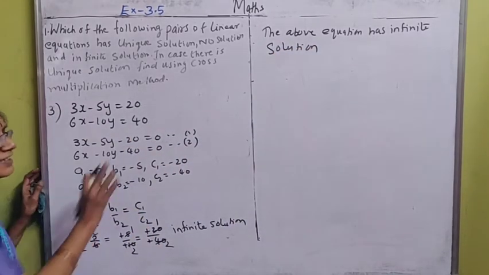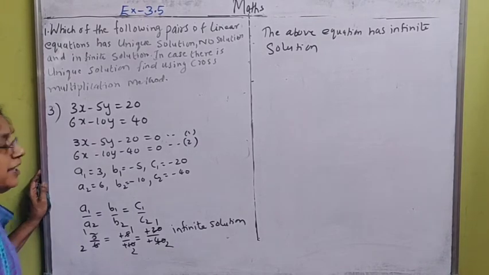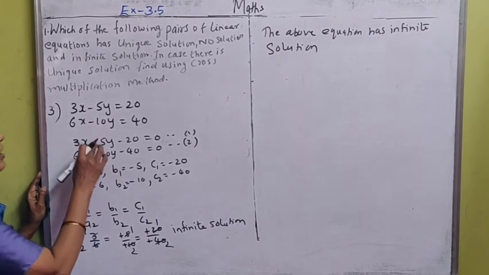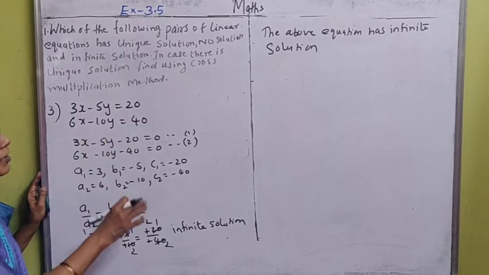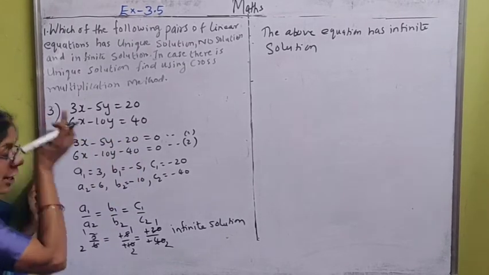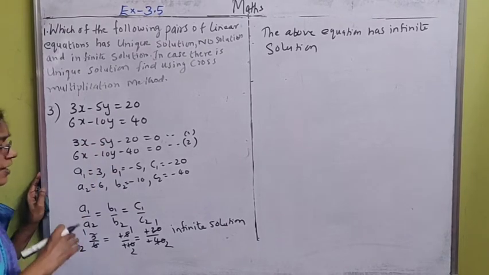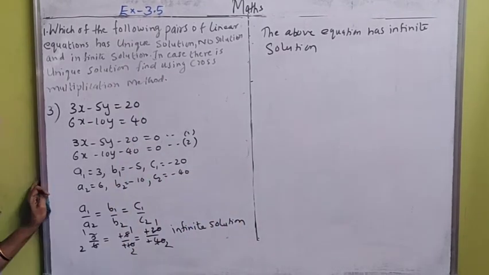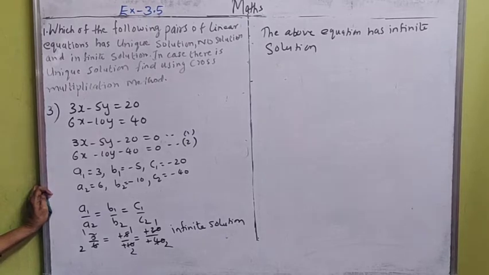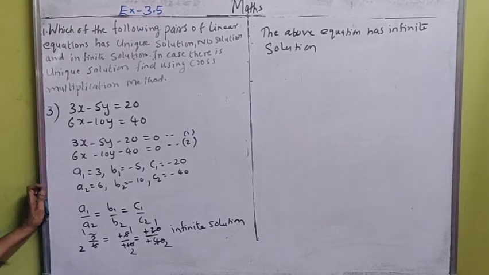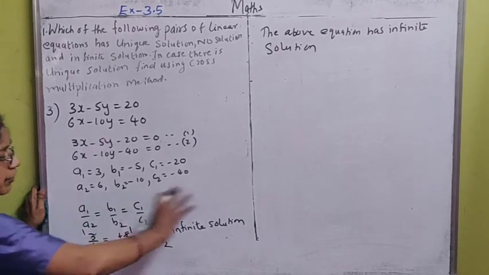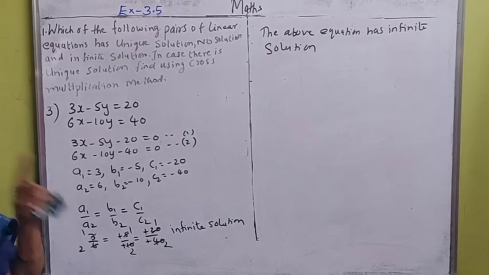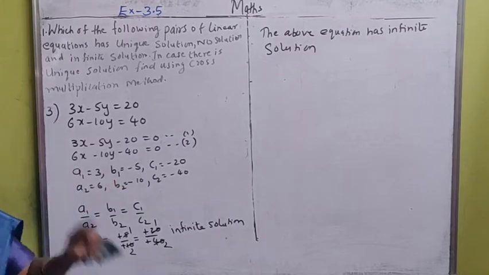So when you see the sum itself, by oral inspection you take the coefficients. 3 and 6: 3 ones are, 3 twos are. 5 and 10: 5 ones are, 5 twos are. 20 and 40: 20 ones are, 20 twos are. Means all these ratios of a1, b1 and c1 are equal. So what if it becomes equal? Infinite. Immediately write it down: infinite solution. You will save the time. Simply, whether unique is there or not, no solution is there or not, no need to check that. Here only you can check it by yourself. So you will come to know that it is an infinite solution. This is an easy method for you, use this method.